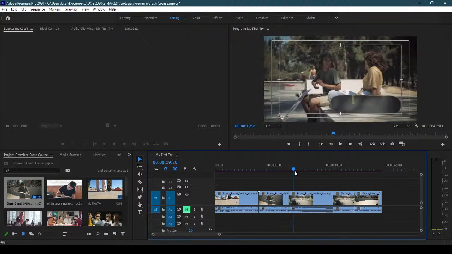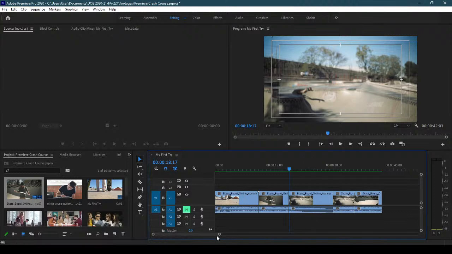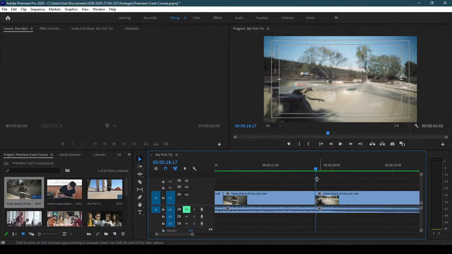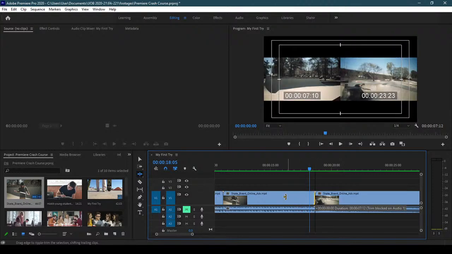So if I want to make this scene longer, what I have to do is adjust it with the help of my edit tool. If I go to the end or beginning of this one and drag this, just notice the changes that happen here.